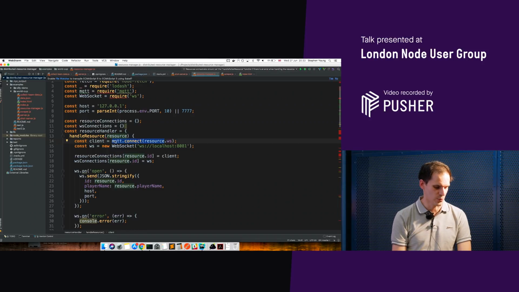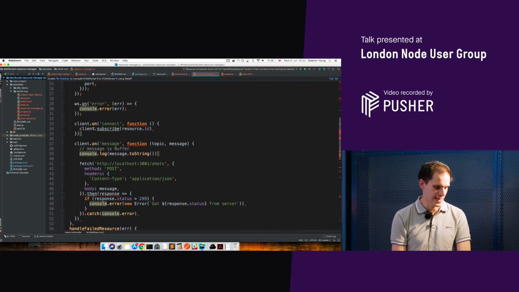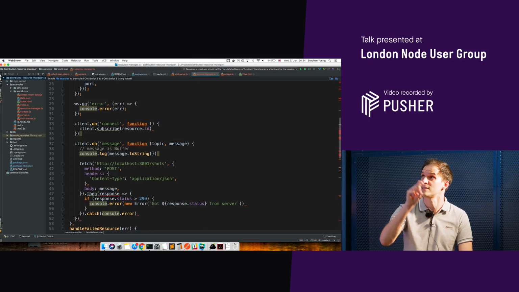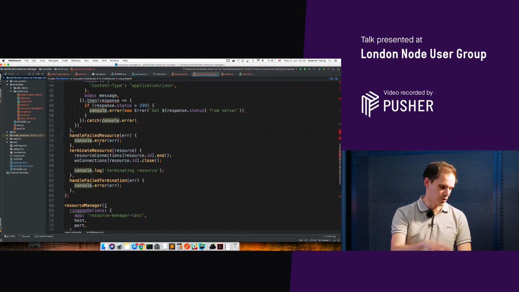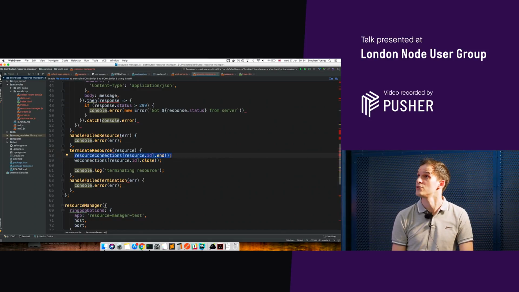You can ignore this WebSocket connection because that was just something I was using to post updates to the front end. When the client connects to the WebSocket server, it subscribes to the player that's been assigned to this resource manager. And when it receives an event, it posts that shot to the server. The rest of it's not particularly important. In the terminate resource, I'm just making sure that I close the WebSocket connection when the resource is terminated.